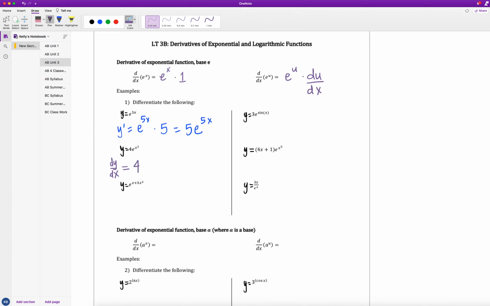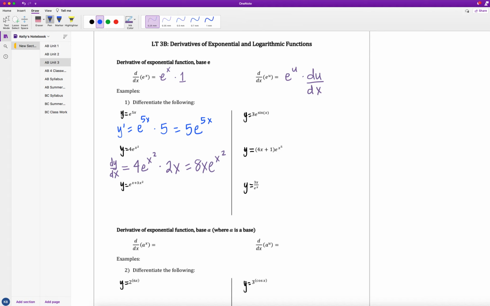Derivative of e to the x squared is e to the x squared times the derivative of the exponent, and the exponent here is x squared. Derivative of x squared would be 2x. We could simplify this down a little bit and multiply the 4 and the 2 and get an 8x e to the x squared. Although on free response we would not need to simplify our answer, if it was a multiple choice problem we would have to make it match. I do want to continue to talk about how we can simplify these down a little bit.